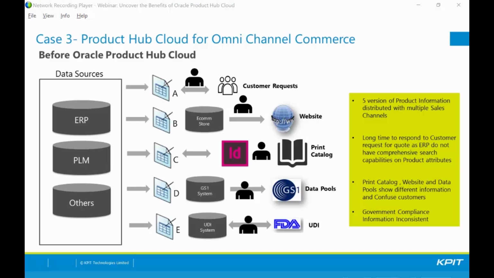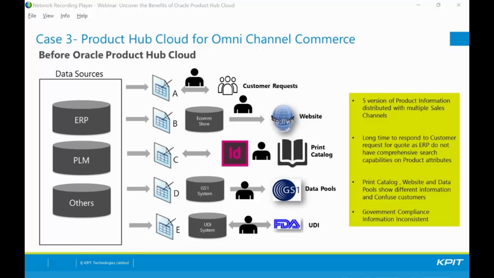Now, if your company is looking to synchronize its product information to GS1 data pools, I have seen certain customers buy a new solution just for GS1, which becomes a new database, bringing that information from ERPs and others, maintaining the GS1 system, which is a new version of your product data. And then if you're a life sciences customer, we have seen customers outsourcing this UDI work to some third party, or they buy a solution for UDI alone, which in fact becomes a new system altogether, a new version of product data. So overall, you have 5 different versions of your product data managed by 5 different groups. And guess what?